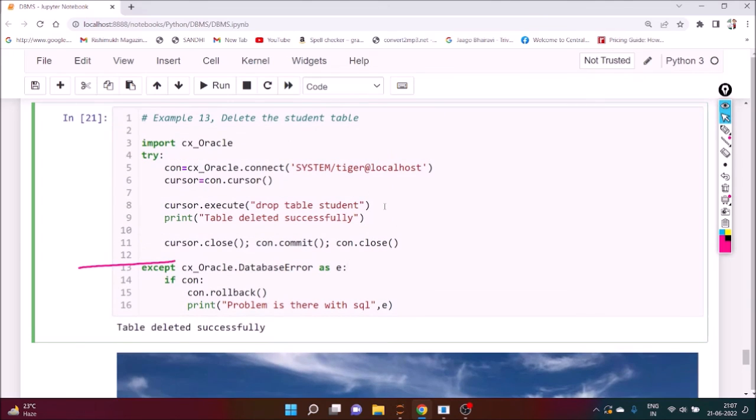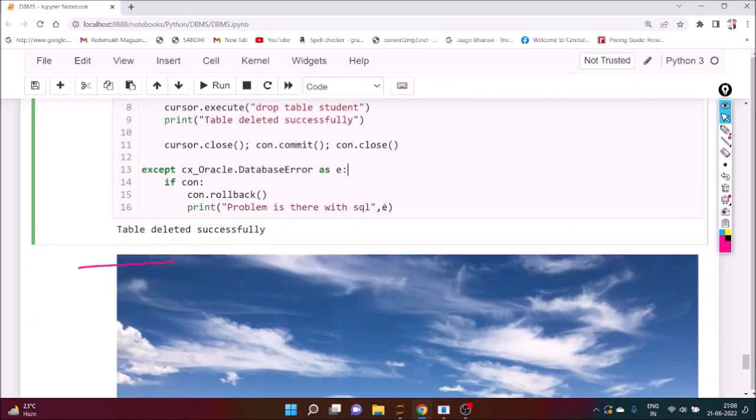So this is just the introductory theory part: how you connect a database with Python and how to execute a query. Here I have mentioned only 8 to 10 SQL commands, but millions of SQL commands are there. We can execute everything using this. And that is the end of this particular video.